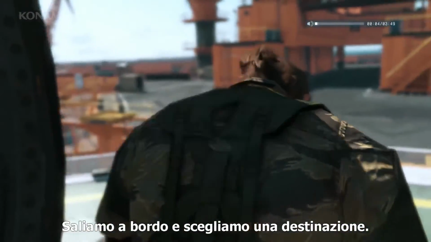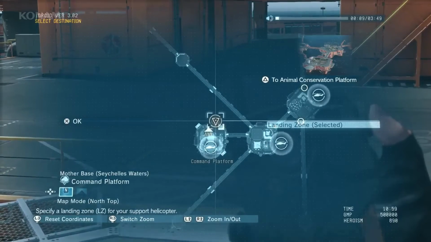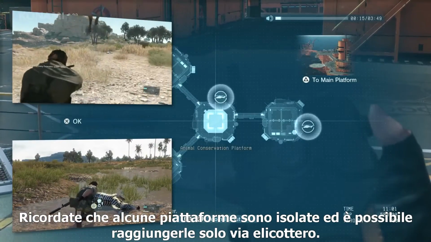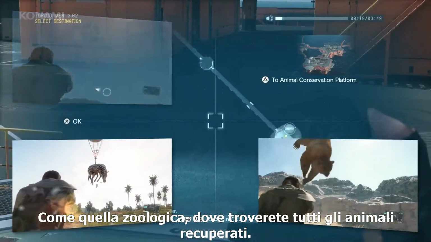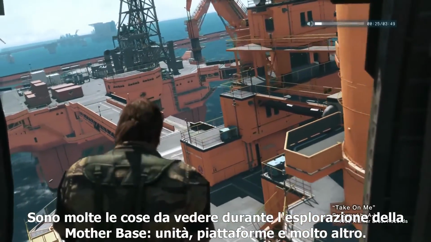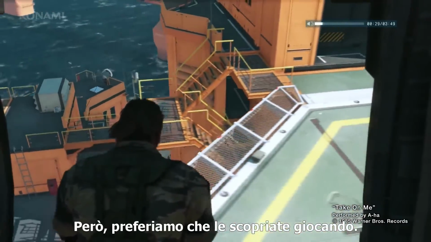Then let's climb aboard and choose a destination. Notice that there are platforms, such as the Animal Conservation Platform, which are isolated and only accessible by chopper. It's here that you can visit all the various animals that you've recovered in the field. And we're off. Note that there are still many other things to explore in Mother Base. More teams, more platforms, more options. We will let you discover those details in-game.